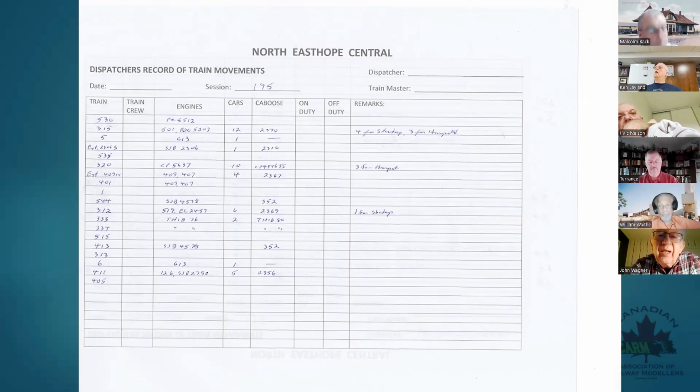And I like to keep track of how many cars we've moved. So every train starts with a number of cars and can set off cars. If they pick up cars, I count that as more cars. I put a little plus to that number of cars over on the right side. At the end of the session, I add up the cars there, add up the extra cars, and we'll have anywhere from 60 or 70 up to over 100.